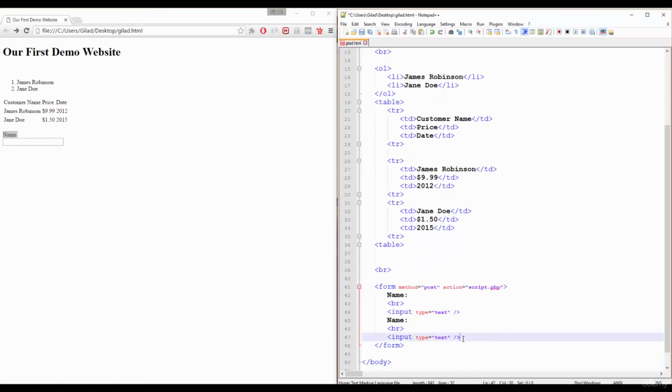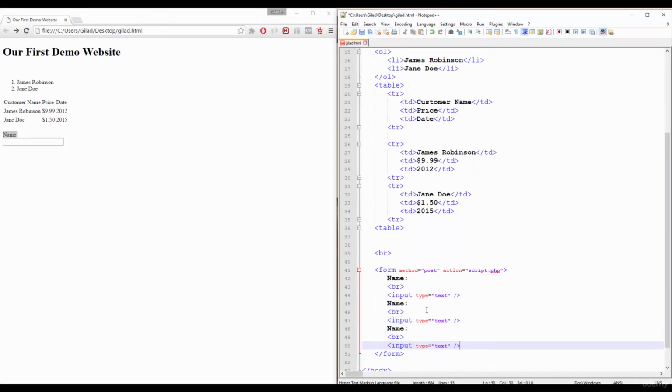Maybe add coast, and this one will be maybe we will have this one product. Instead of the input type, we will have a selection. Select, and then select.